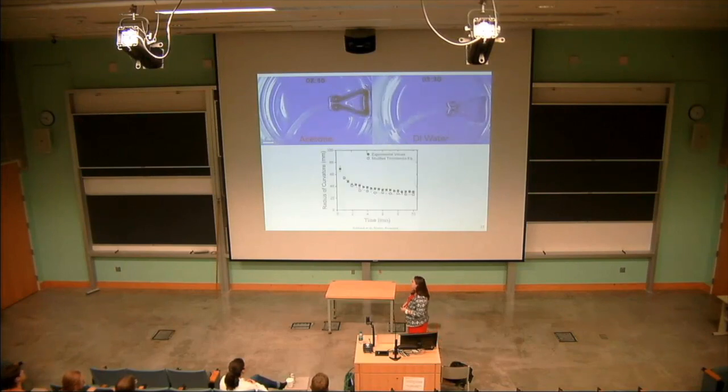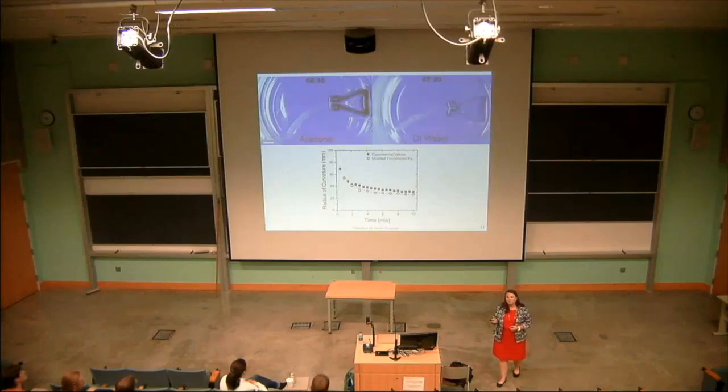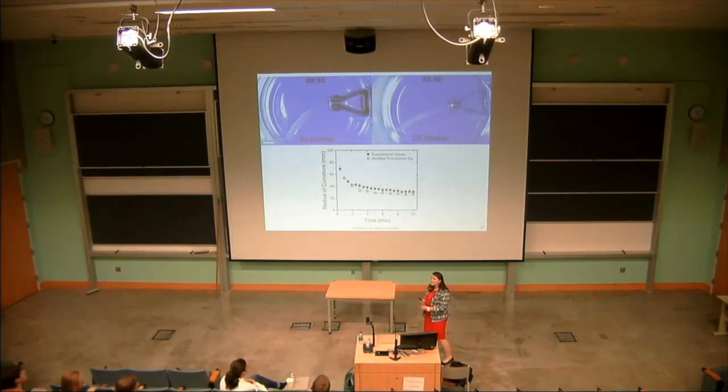Again, we just want to do a nice mental check. So I'm going to show you a plot where we have the radius of curvature on the y-axis as a function of time. All of our timestamps allow us to swell for 10 minutes at a time. So what we would see is that the radius of curvature should be decreasing as we continuously expose it to acetone. We used a modified form of the Timoshenko equation, and so we're starting to see some good agreement between that calculation and our experimental results. We are breaking a couple of assumptions with this modified form of the equation, but for us, it's just a nice mental check to say we should expect to see it decrease, and indeed it does.